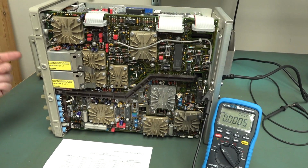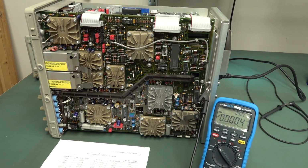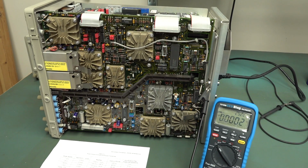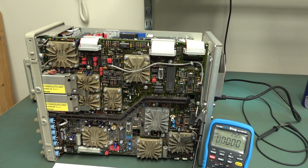But all of our LEDs on the front are just on, so it's not going through the sequence. I might read the manual and see if it says anything about LEDs stuck on. But anyway, we do know we have some dodgy caps on there, and that non-volatile SRAM has got to be gone.